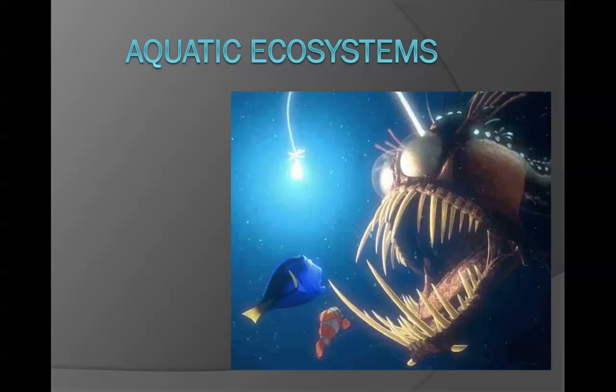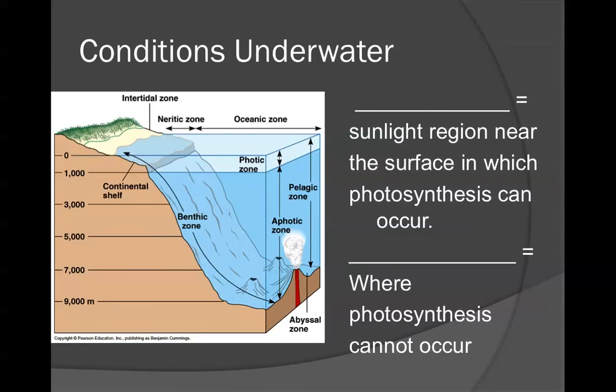All right, now our aquatic ecosystem. Conditions underwater. So this picture right here is something that you're going to want to look at. You're going to see this on an important test. So you need to know the two different zones. We have a zone where light can pass through, and that is our photic zone. When you hear photic, that prefix photo always means light. And if you think of photo meaning light, you can think of photosynthesis. So the photic zone is where basically photosynthesis can occur because light can get through that zone.